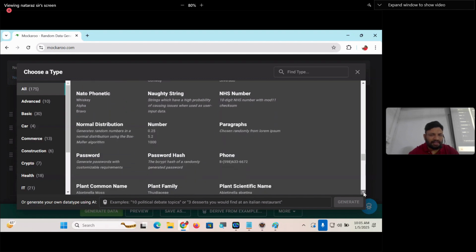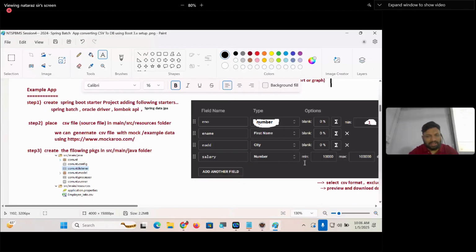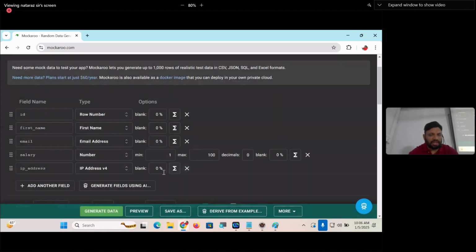Some numbers are there now, boss. Maybe salary number, min and maximum range I'm going to specify. Salary, where is that number? Okay, salary number, minimum value.